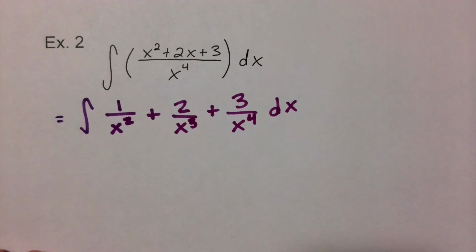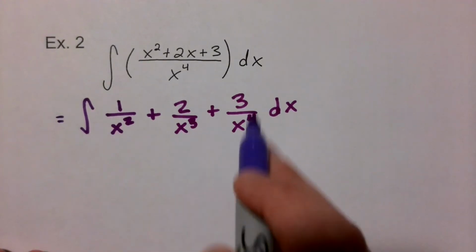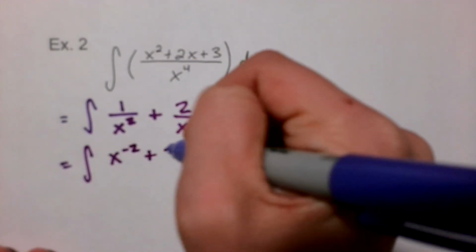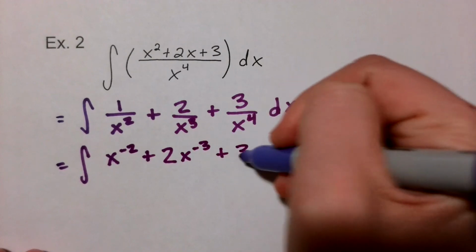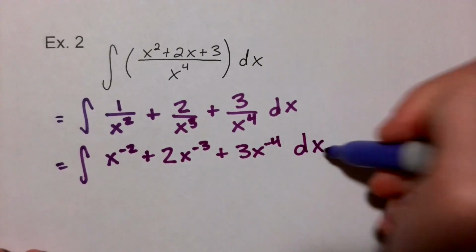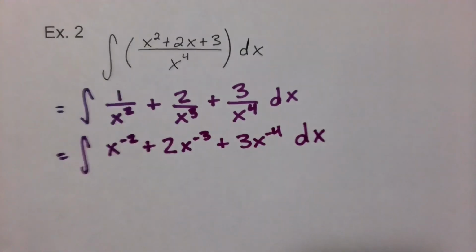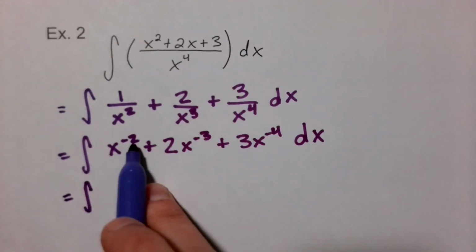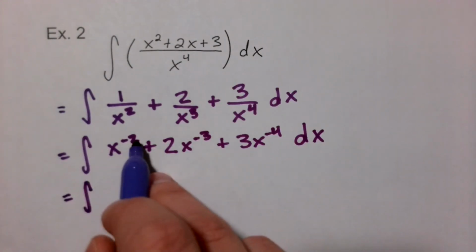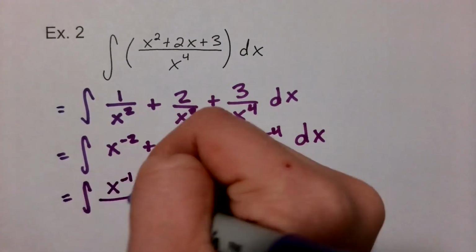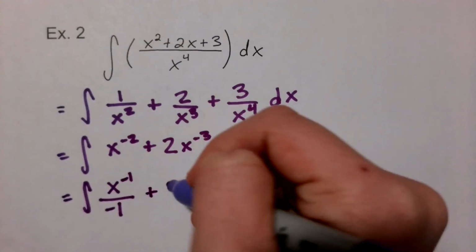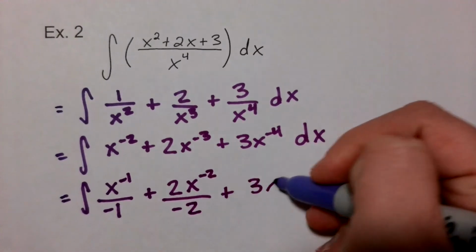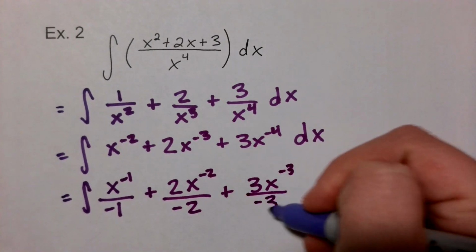Before I use my integral power rule, I want to move everything to the numerator. So even though it will have a negative power, I have x to the negative 2nd, plus 2x to the negative 3rd, plus 3x to the negative 4th. That is what we want to do, because now we can go about raising each of those to a power and then dividing by it. Be careful here: if you are raising x to the negative 2nd by 1, that means that you'll add 1 to that, and so we've got x to the negative first divided by negative 1. We'll have an x to the negative second divided by negative 2, and x to the negative 3 divided by negative 3.